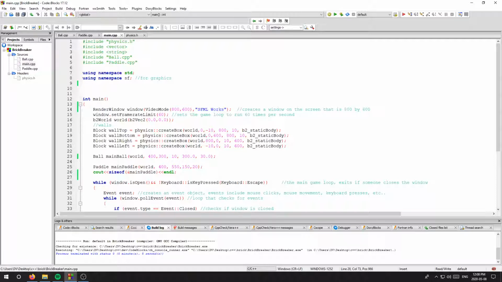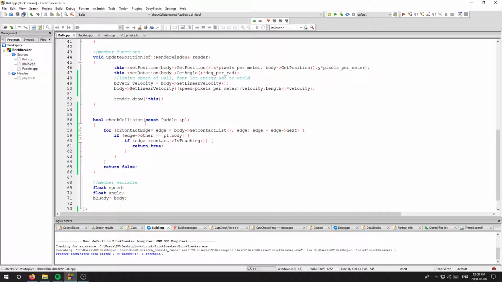Okay, so I will post how to get that ball to bounce off that paddle. I want you to try to make a brick class, and it shouldn't be too tricky to do that. And if you are having trouble with that, let me know. But you will have to make a vector of your bricks. And you can see now how to do a collision function as well.